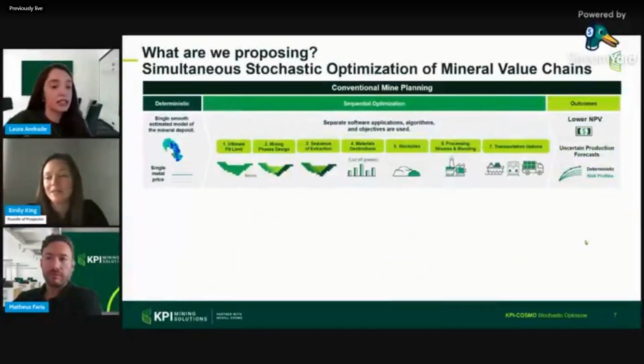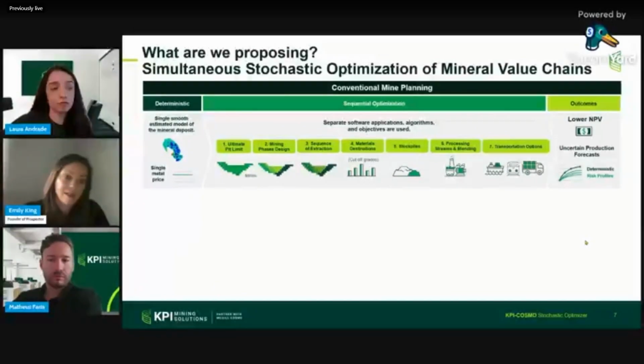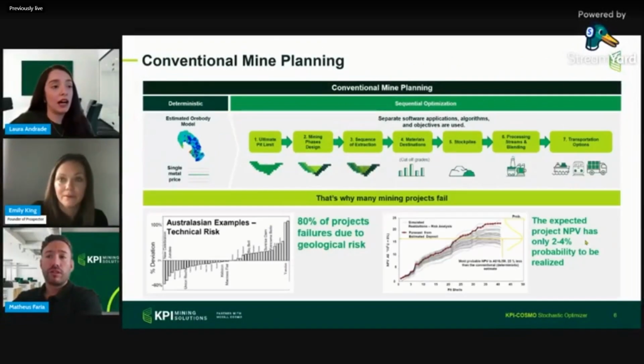I ask that because I think it's important as people are thinking about investing in something like this, right? It gives you a lot of value back, and you have a higher level of certainty for your shareholders as to the value of the project that you're leading. Absolutely. Having a better mapping of uncertainty gives us a better idea of the risk of investing in that project. And that's very interesting for investors. Absolutely.